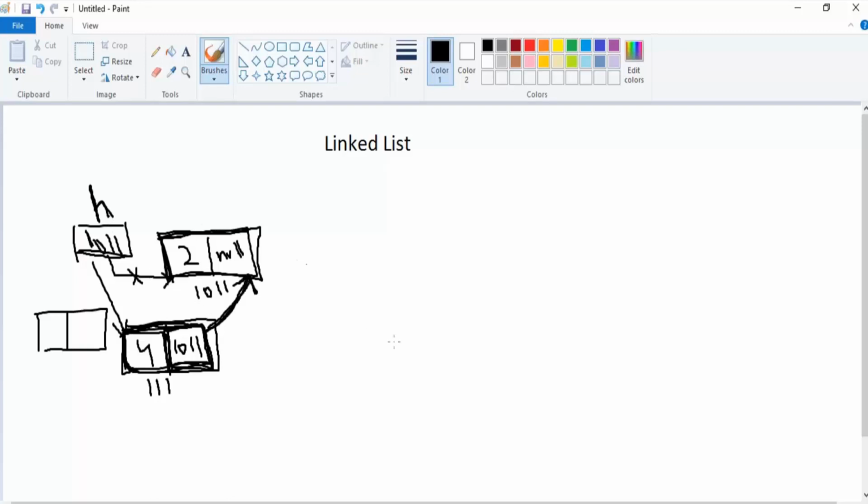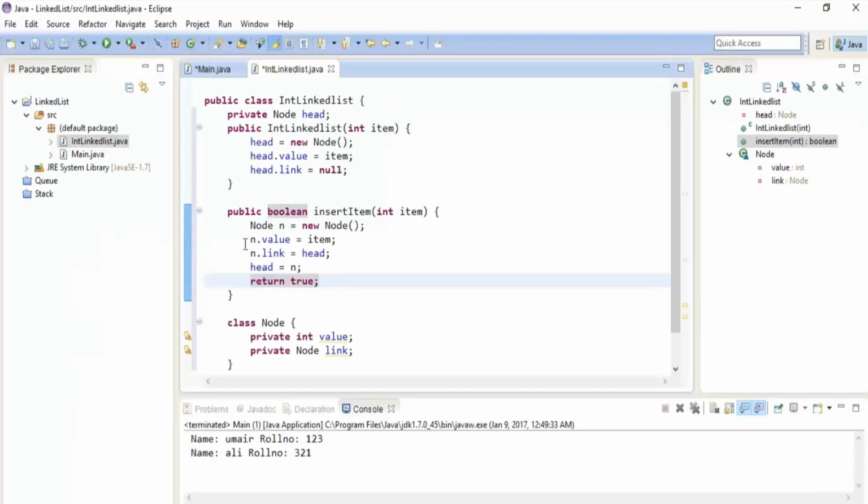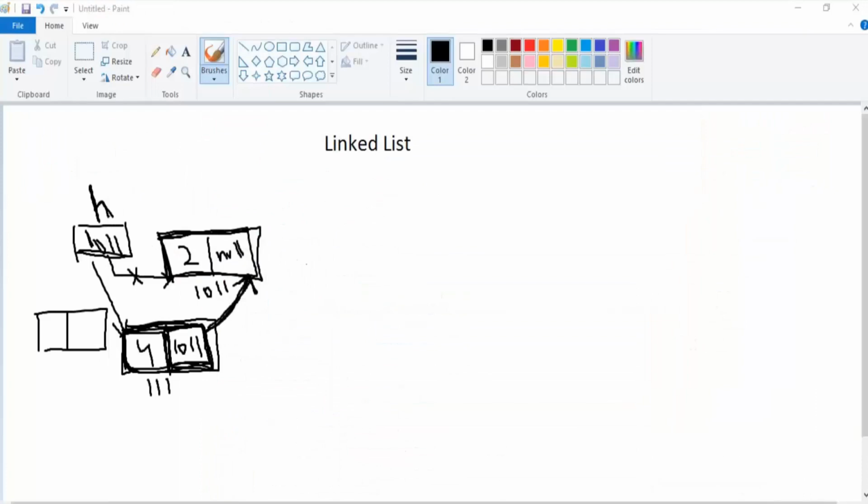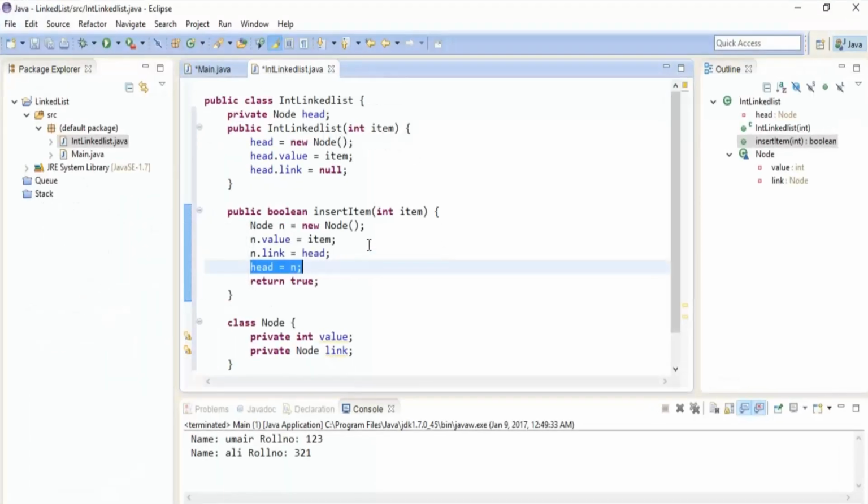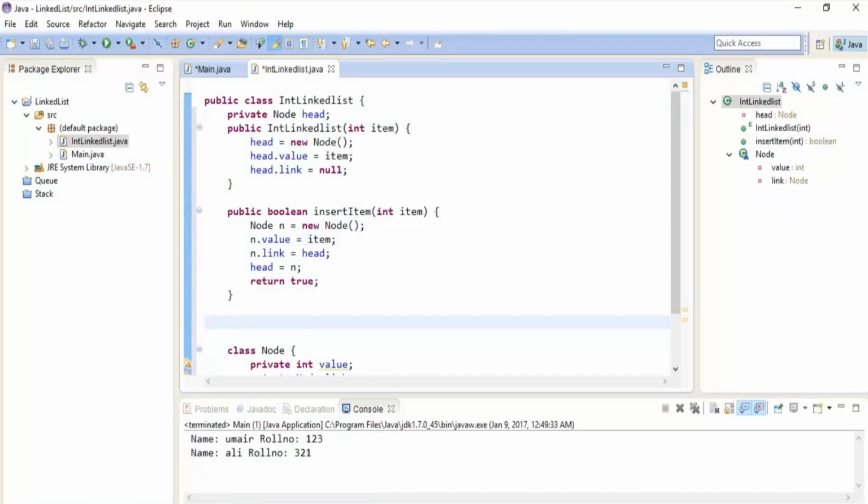Alright, so make sure you follow the same sequence. If you write this line before this, it's not gonna work. Alright, so it's up to you to think why it shouldn't work if we write this line before this line. Alright, if we do it, then it's gonna create so many problems. Alright, so now we have created this function. Now let's go and create a new function, delete node.